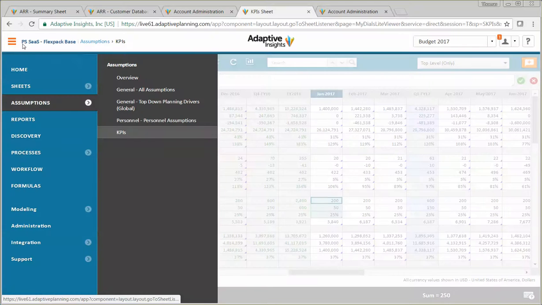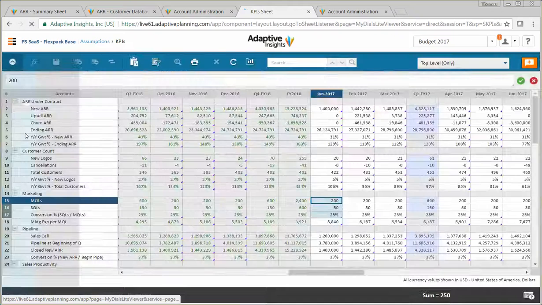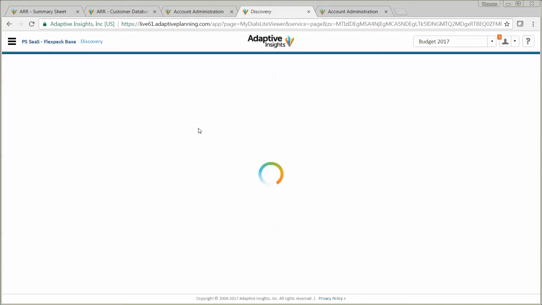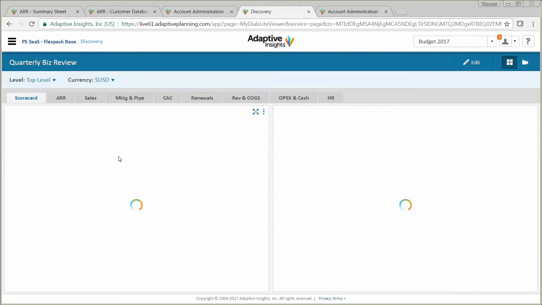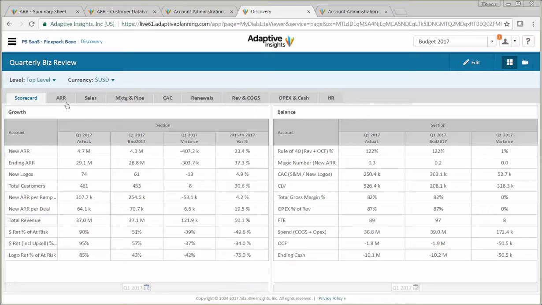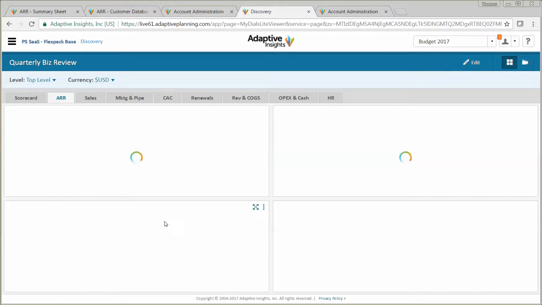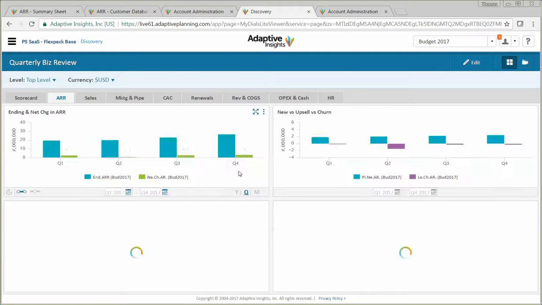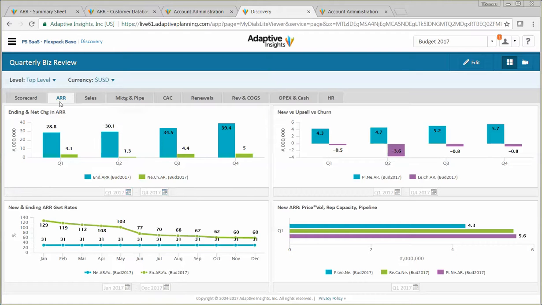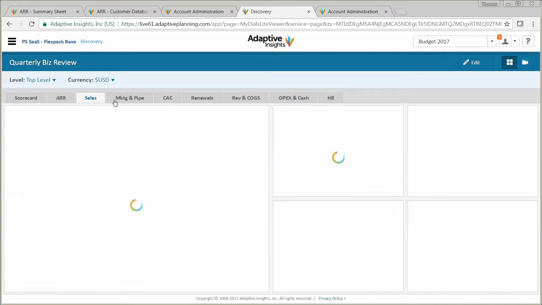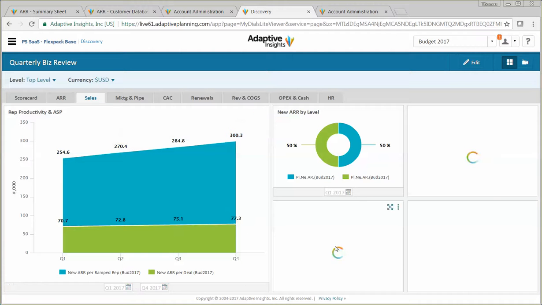And the reason you would do that is you then have automated dashboards that populate out of them. I've built up a bunch of scorecards focused on particular parts of the model that we think are interesting to people, that they'll care about. So ARR, sales rep productivity.